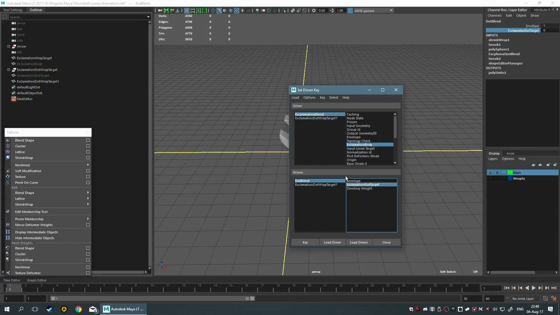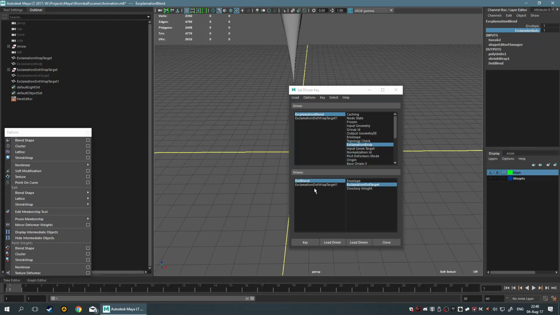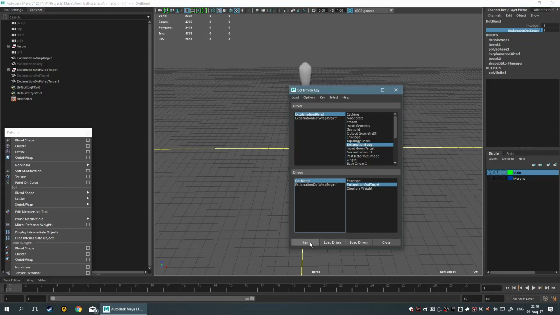Right. Okay, key them together. So key at 0 here, key at 0 here, key at 0. Right, so at 0 this is the result. So I'm going to change this to 1, and change this as well to 1, and key this again.